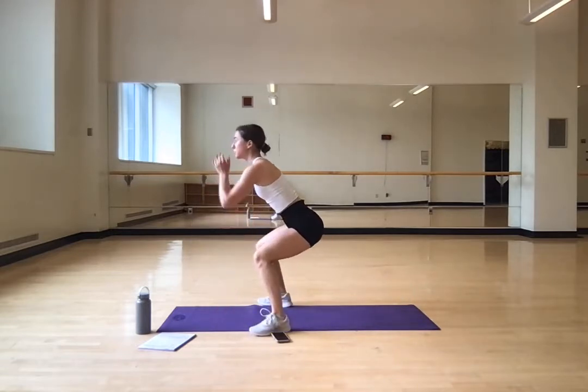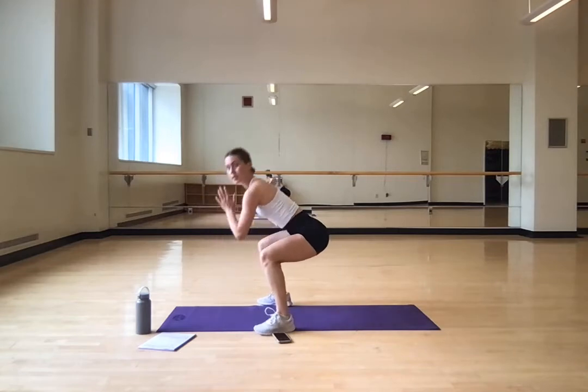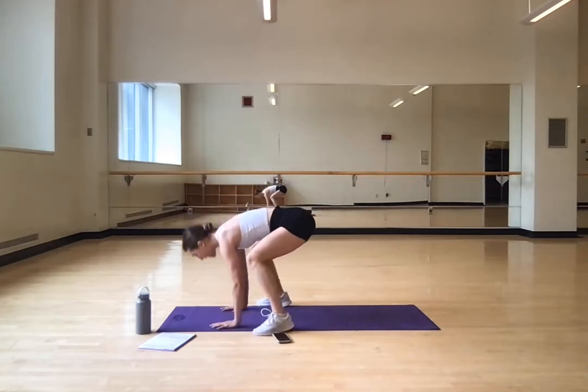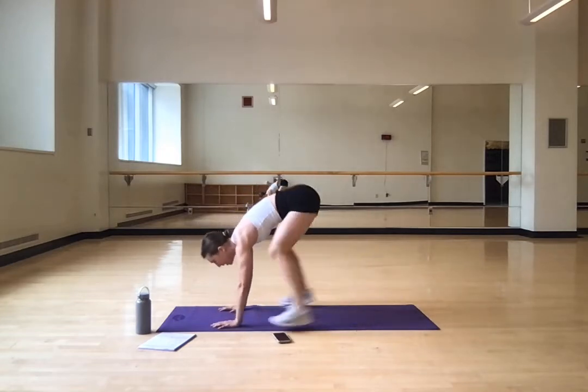Bringing your chest up just a little bit in that squat. So you're not staying down here the whole time. You have to bring your chest up. Feel it in your legs. Just 15 seconds left. You guys can do it.